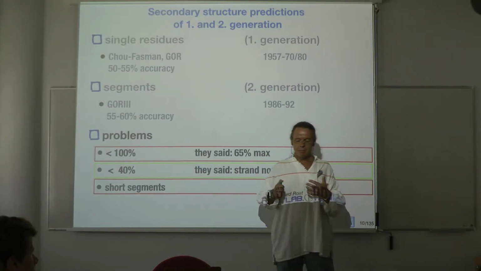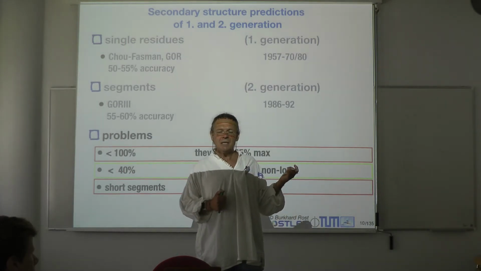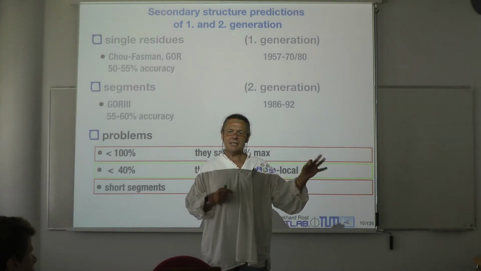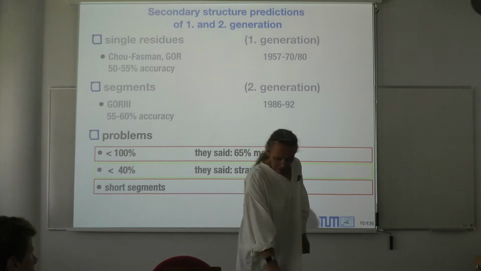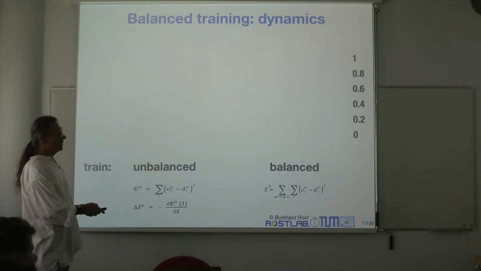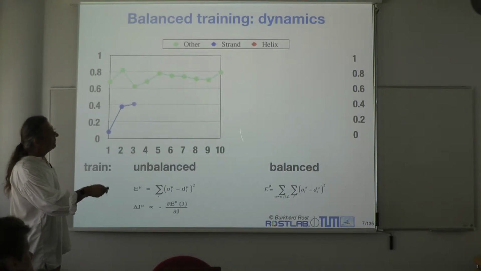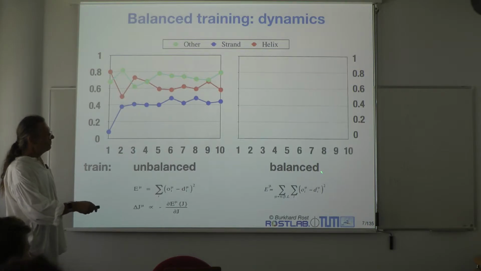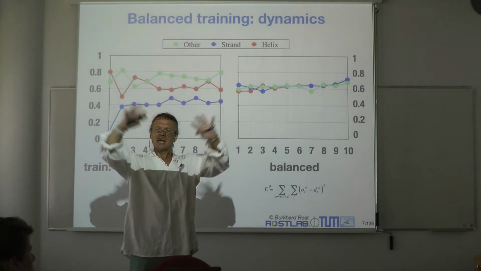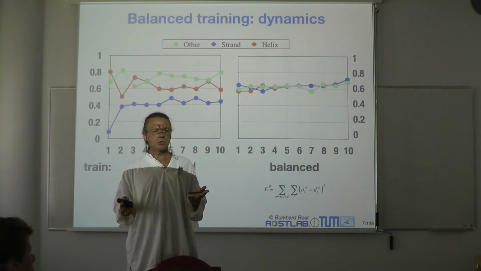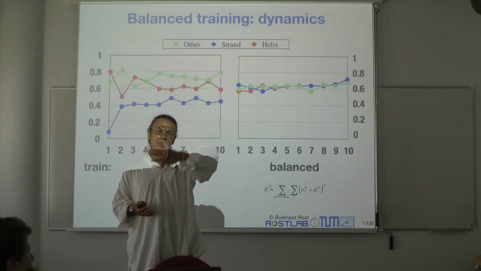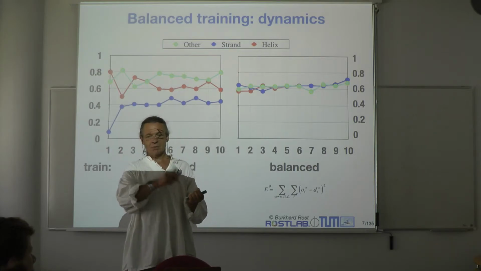How can we change that? How can we put that into the system? The reason why the system made these mistakes is because it never learned that helices have to have a minimal length. Because I said I'm averaging here over samples in my training dynamics. When this one comes up, I pick one sample from each of the 3 classes, but still the samples I picked randomly from my entire data set. So I have 2 million residues from 10,000 proteins, for which I know the secondary structure, and they come into one big stack. And then I choose randomly from that big stack.